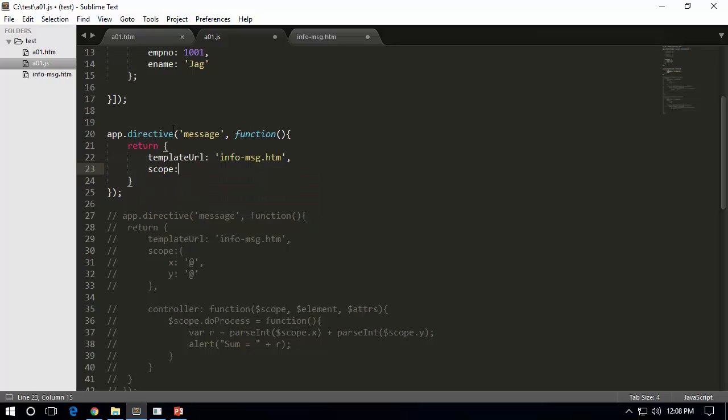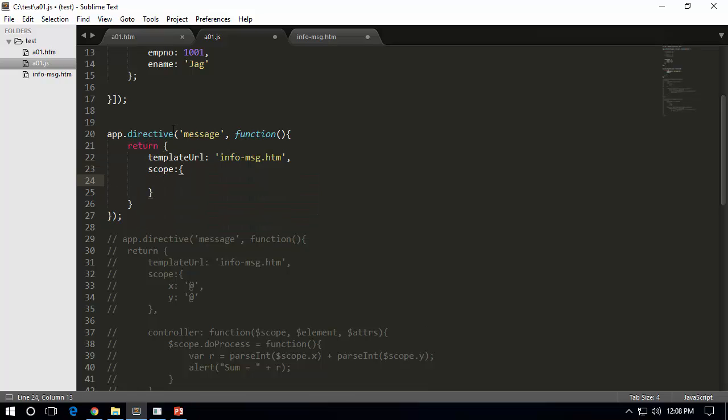and I would like to specify the scope. So this is my isolated scope, and here I am saying that I am expecting a member called employee to be actually provided in the form of an object. So earlier we were using @ symbol, which is just a string from the markup. In this case, this is not going to be a string from the external world. It is going to be an object which needs to be sent into the directive, and this is two-way, which means if you happen to modify anything inside your local scope here, that will also affect the outer scope. So that is what I'm going to modify here.